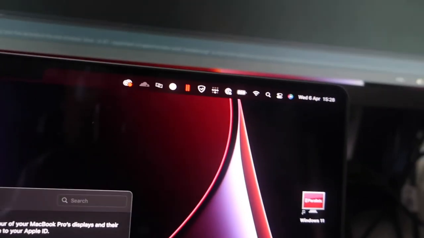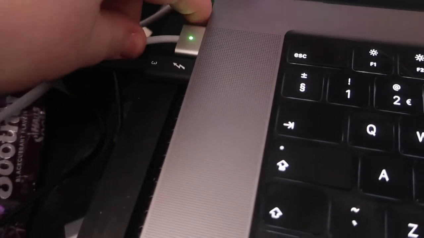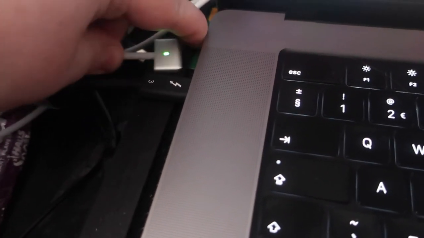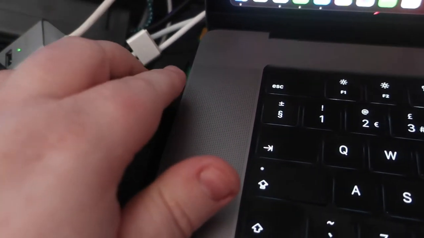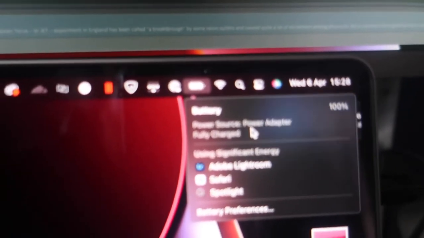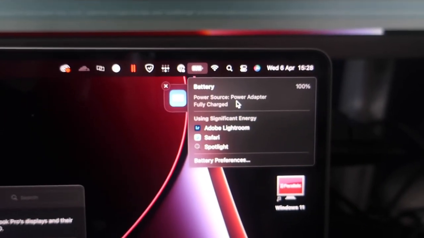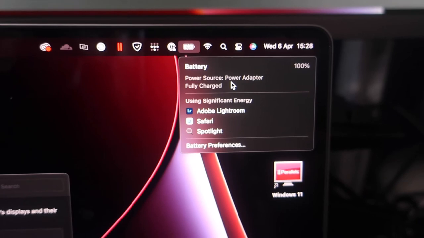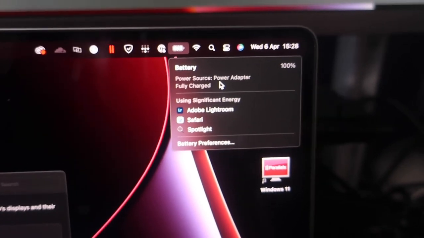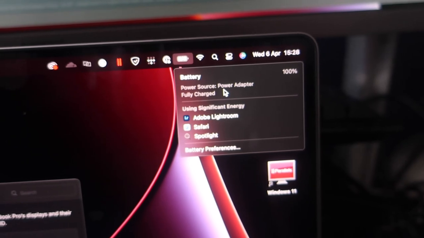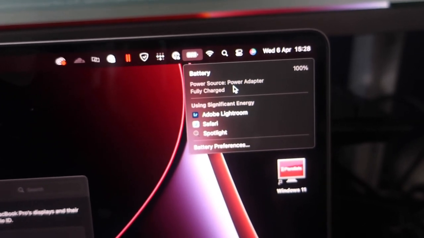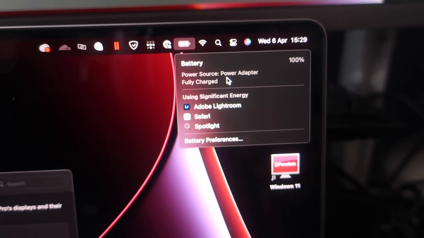There's another question, right? So this is currently charging. It's on a power source, which is this one here. I yoink that cable. Right, so now we are on there. It is telling me we are fully charged, but we do have a power adapter. So yes, it is charging. Happy days. So this is just a quick unboxing and a quick overview of how I've hooked mine up.